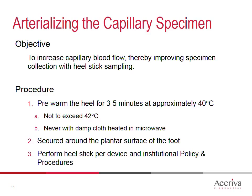Doesn't happen. Let's just talk about the different heel warming devices just for a moment. When I was originally trained, it was a warm washcloth, right? You put it under the sink for a while, you wrung it out so the nurses wouldn't blame us for wetting the bed. You wrap it around the foot, and you left it on there for a couple minutes, right? It's damp. You then take it off. The heel is now damp, yes?